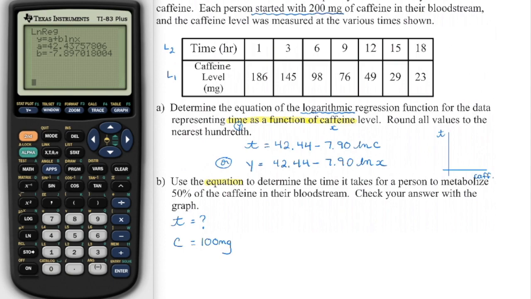In the second part of the question, we're asked to use the equation to determine the time it takes to metabolize 50% of the caffeine. So we're looking for time. We can see that we started with 200 milligrams of caffeine. So 50% of that is, what is the time when the caffeine level gets to 100 milligrams? Even though it says to use the equation, we do eventually have to check our answer against the graph. So I'm going to do the graph first. So I'm going to take a look at the graph. And we should now, because we did that VARS part, have our curve of best fit. Go back up to your sketch here, and you can see that time is on the y-axis when the x value is 100. So I'm going to go second function trace, and I'm going to choose number one, which allows me to put in an x value of 100. And when we do that, we can see that the caffeine level comes out to be 6.07 hours.